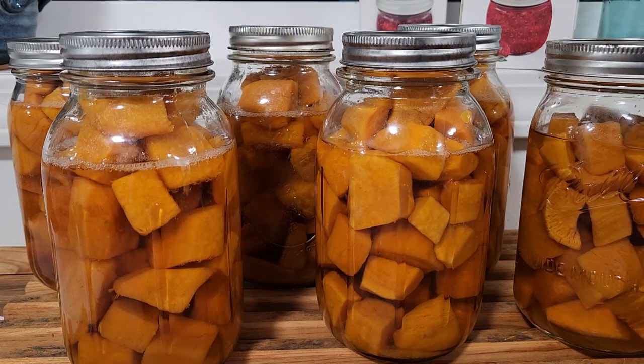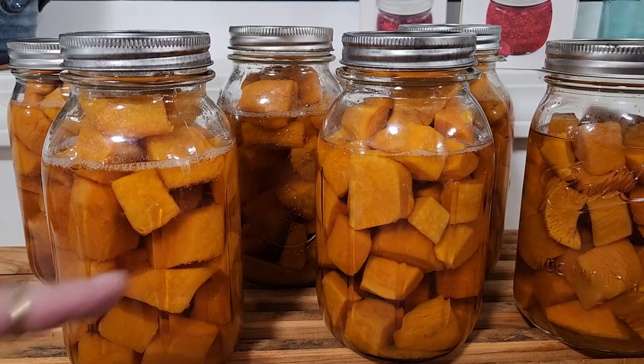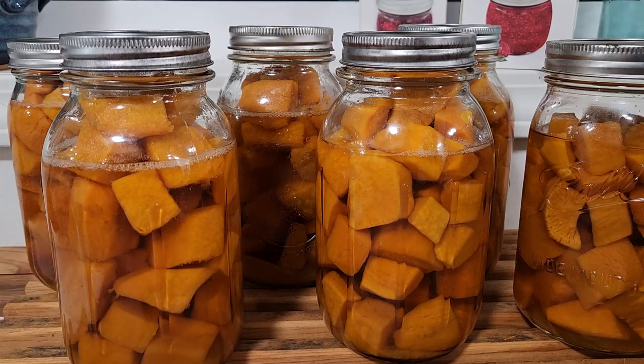Okay. So, we did have some siphoning. But these will be fine. The issue when you have siphoning is if it gets to half or less. These are not half or less. Still, it's not a desired outcome. It's kind of a bummer. But you guys, it happens to everybody. It really, really does, okay? And part of it is the potatoes. They do absorb the liquid. But looking in the canner, this was definitely some siphoning also.